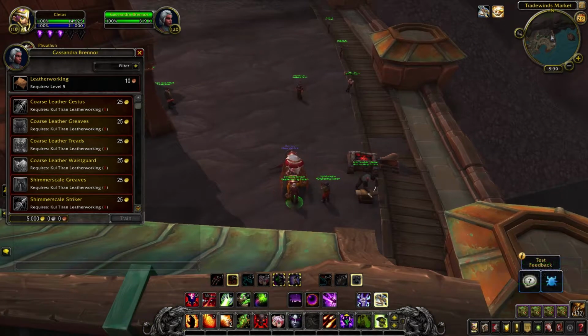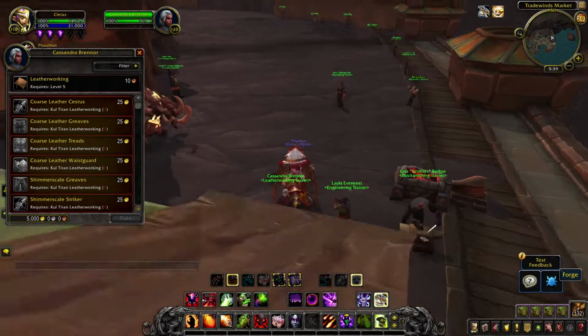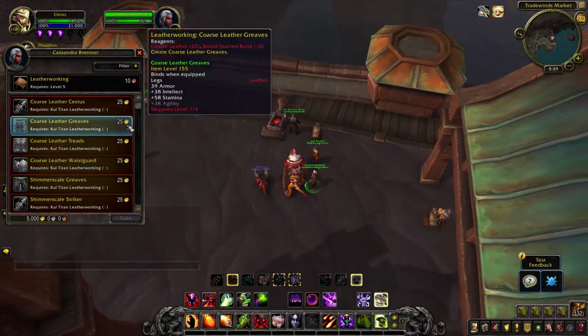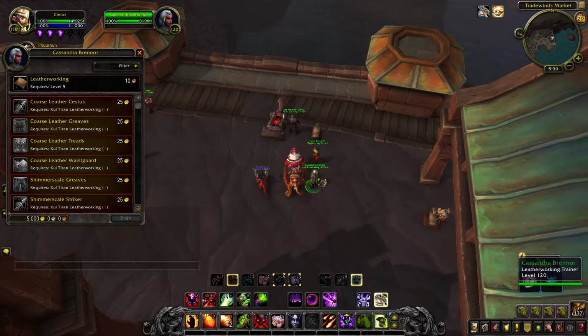Now, thankfully, all the profession trainers are in one big line here, basically in Cool Tier. So I'm just going to go down the line and highlight all of them and all the patterns, everything that they have. So let's dive right into it. The first one we have here is Leatherworking.